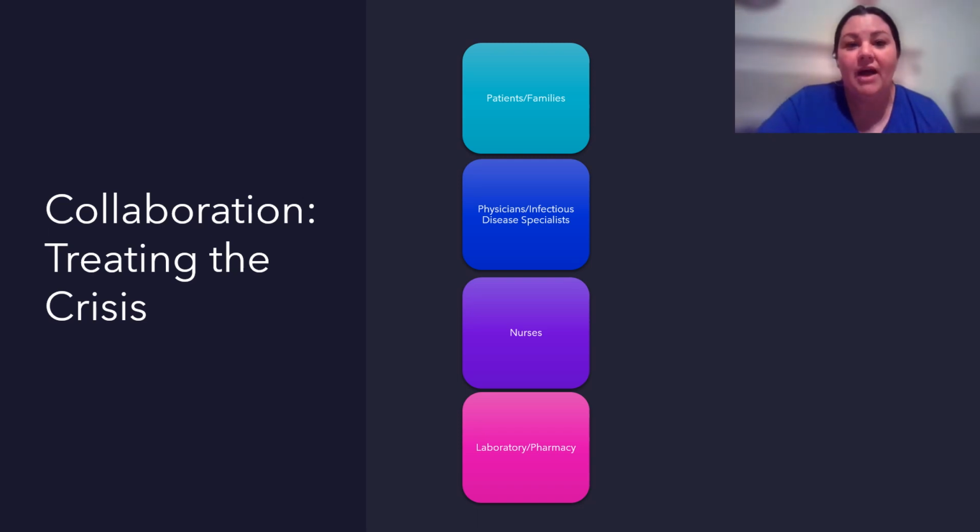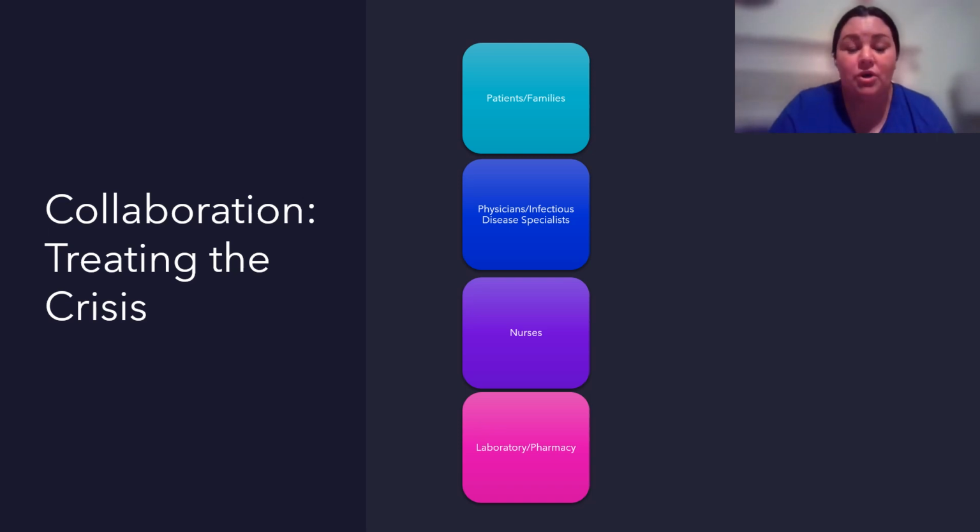Also, to treat the crisis, we're going to consult the physician and the infectious disease specialists. They will utilize the most recent evidence-based practice to guide and treat the patients on the unit who have MRSA. Nurses, as we know, collaborate with the physicians to carry out those orders for the patients, and the nurses are the eyes and ears. And so although we will not be prescribing, we will still be directly treating the MRSA.